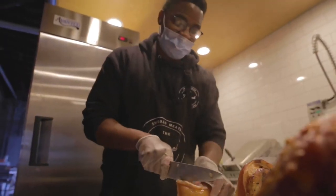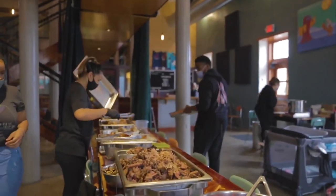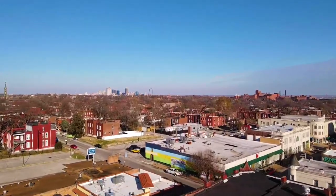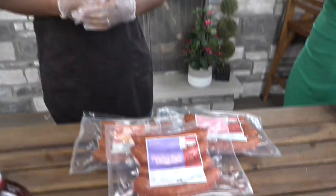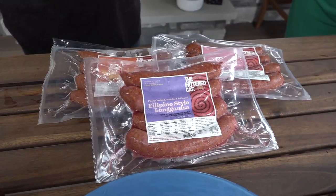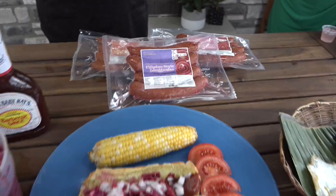You guys are having this go to Schnucks stores in Missouri and Illinois — super exciting. Tell me a little bit about that process of getting it in stores. We're in 67 Schnucks stores right now. About a year ago, Schnucks approached us and invited us to join their local restaurant initiative, which was their COVID response to serve local restaurants. They asked us if we wanted to serve ready-to-eat meals, so we thought it would be a great opportunity to highlight the longanisa. Out of that partnership, we realized we developed a huge following for the longanisa. After a year of selling our products on the shelves, we got a USDA label approved.